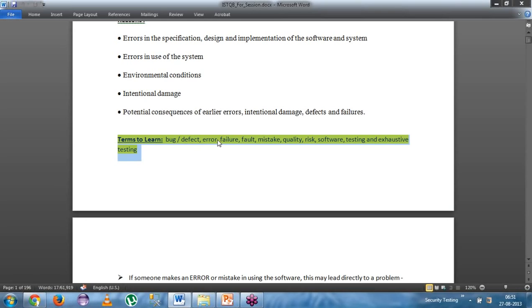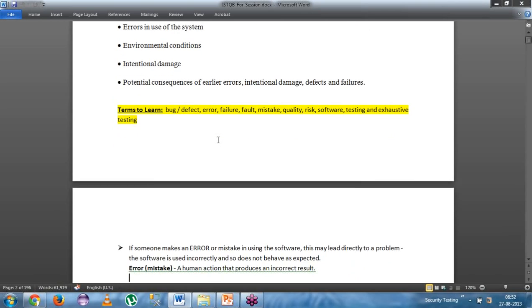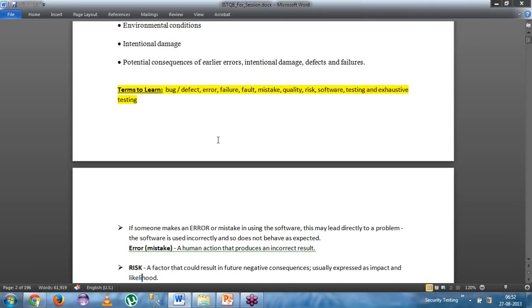Okay, so we are trying to put it in very simple wording, and also without losing the context. That is most important. Not just putting things simpler, but without losing the context and the flow. We will maintain the flow, and also we will ensure that we are putting in the best artifacts for you to easily understand the concept. Fine. So now let's learn all these concepts. What is an error? What is a risk?